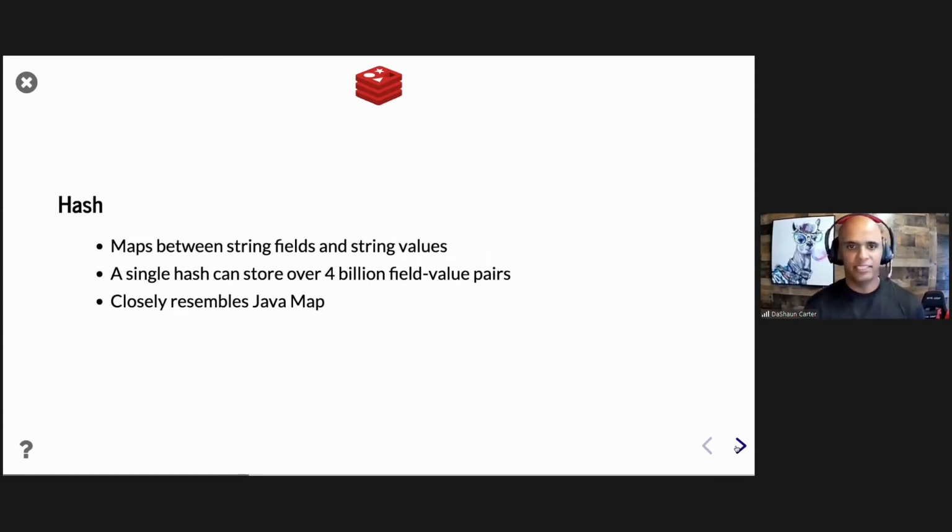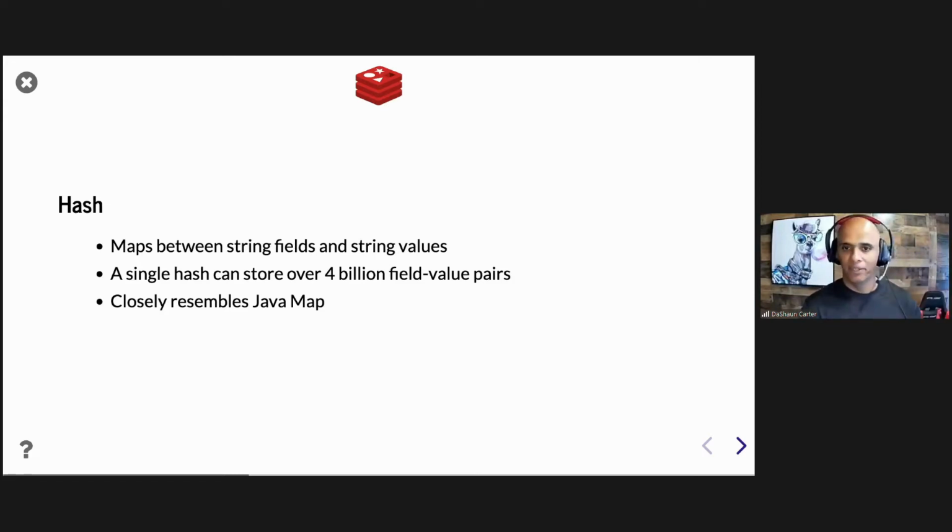Hash. This is the one. This is the one that kind of changed the way I think about it. My good buddy Colin, he said, hey, you know what, DaShaun? The way that I think about Redis is it's kind of like a heap that I can make really, really big, and I can store these objects in it, and I can manipulate them really fast, just like it's in my local heap. And this is the object that really connected the dots for me because it's so similar to a Java map. I can actually store 4 billion field value pairs inside of one hash. And that really gets my mind racing.